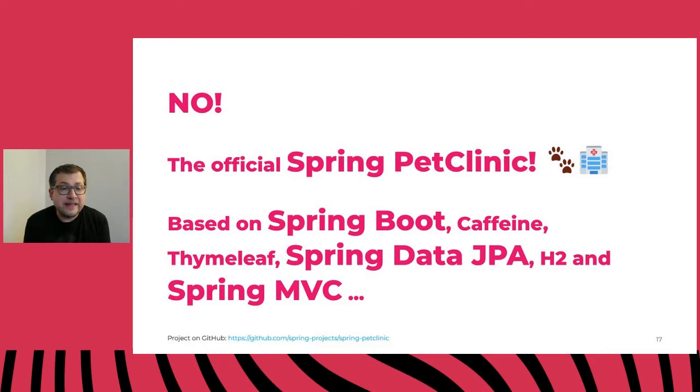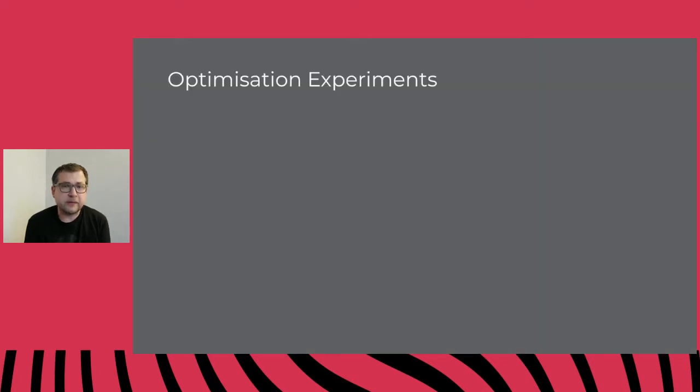The official Pet Clinic is an official Spring framework ecosystem project, and it's based on Spring Boot these days. It uses Caffeine as caching, server-side rendering of HTML. We have Spring Data JPA for the data access. We might choose between H2, Postgres, or MySQL. For my example, I'm using just H2. Let's keep that in mind. And for the controllers, it uses Spring MVC. So some good old technology, basically everywhere. So be aware of this. We are just dealing with the official Pet Clinic for the rest of the presentation.